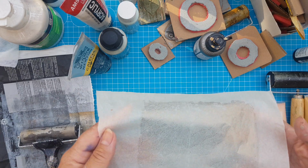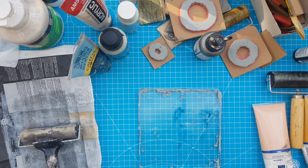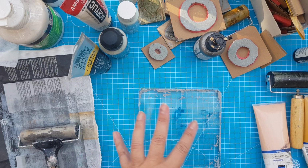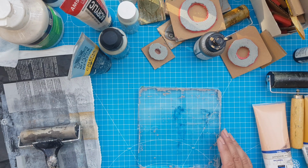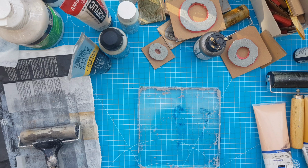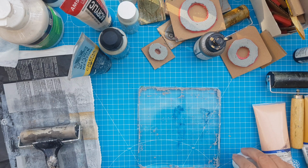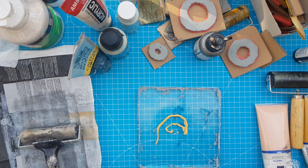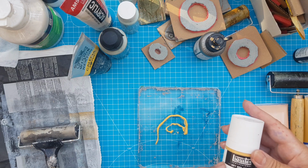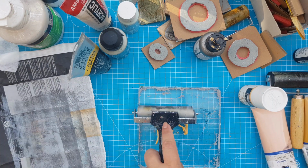That's beautiful for collage, you know. I mean, you can make total pieces of art with the gel plate, where you don't use it for collage, but it's just a piece in itself. But yeah, I don't think I'm there yet, let's say. So this is Naples Yellow, by Liquitex.